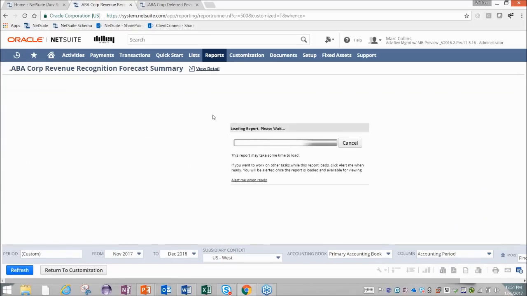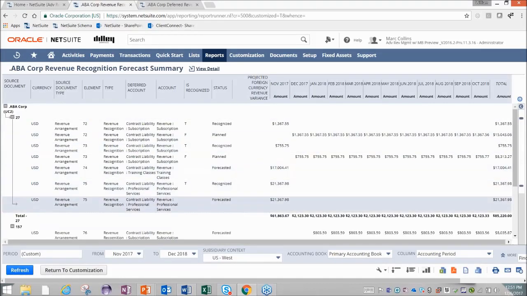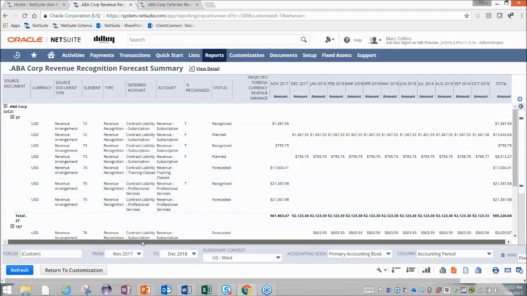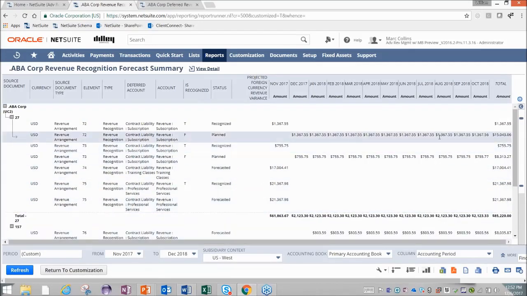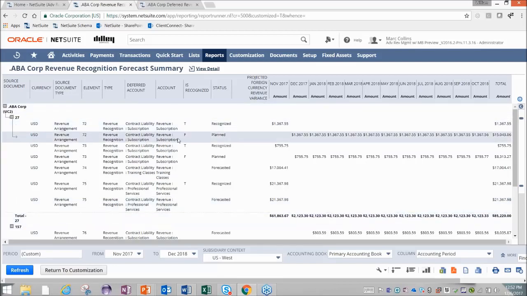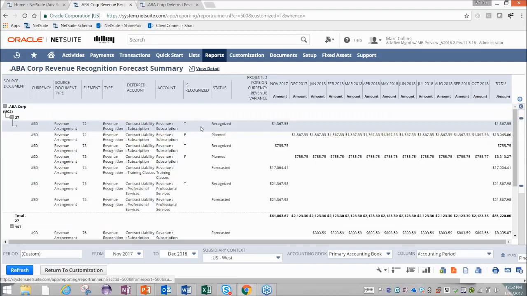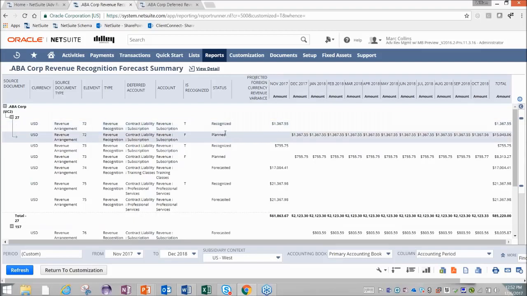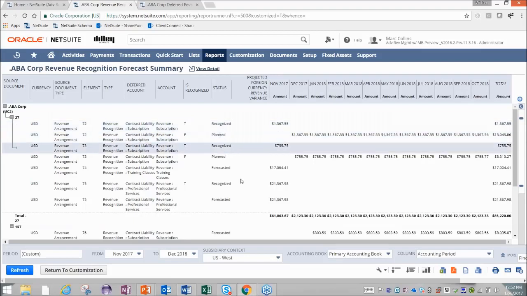That forecast has been updated, and you can see it show us when we're going to take revenue from a forecasted standpoint. You'll see these different statuses. If you've recognized your revenue, your forecast would show that as recognized. If it's planned, it would show it as planned and when you're going to take it.